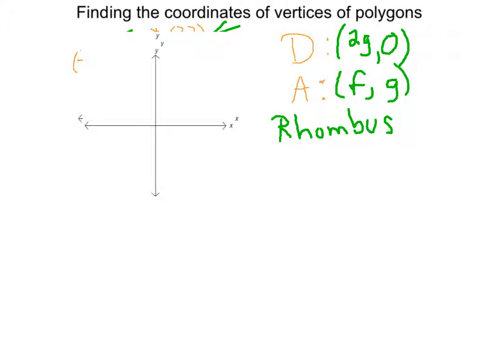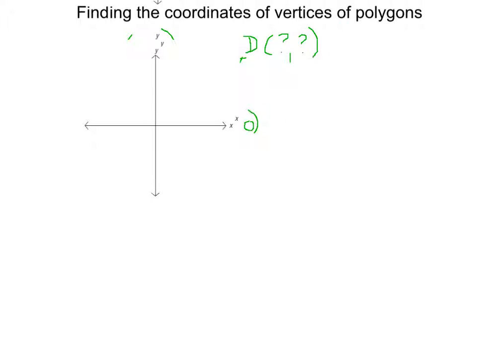Let's try another one. All right, for our next example, we have a parallelogram, and that's the symbol for parallelogram. And we have 3 vertices labeled and 1 that we need to find. So we need to find the x and y values for D. So let's mark up our parallelogram. These guys have to be congruent, and these guys have to be congruent. Having marked that up, we now know that the height of E has to equal the height of D.